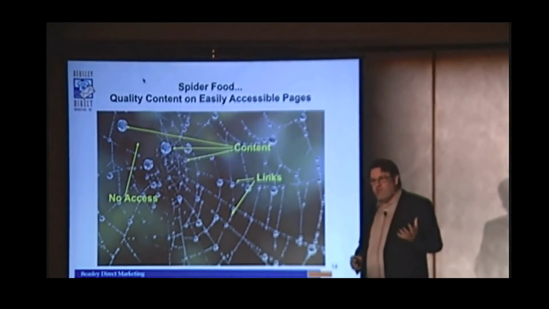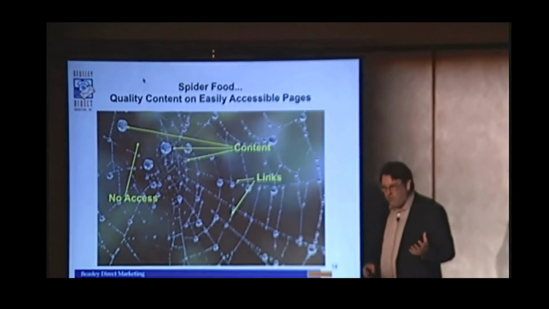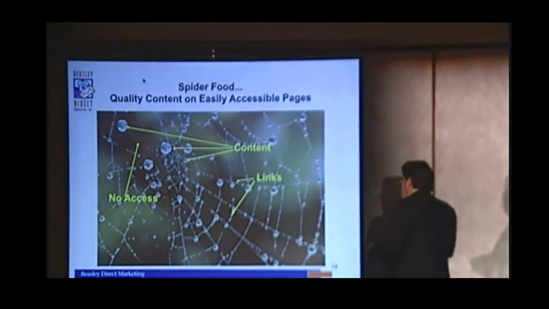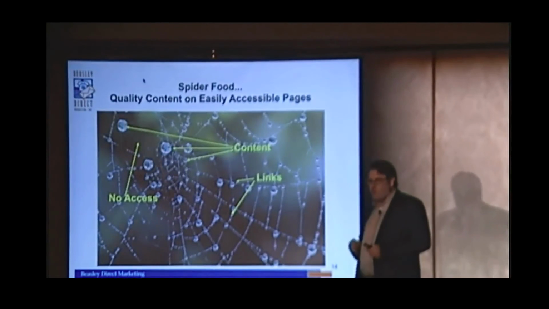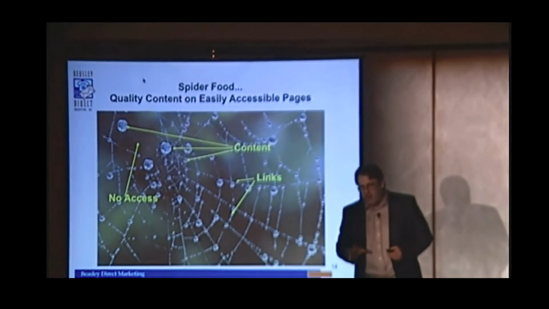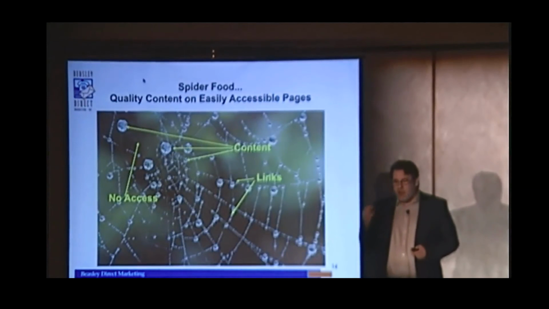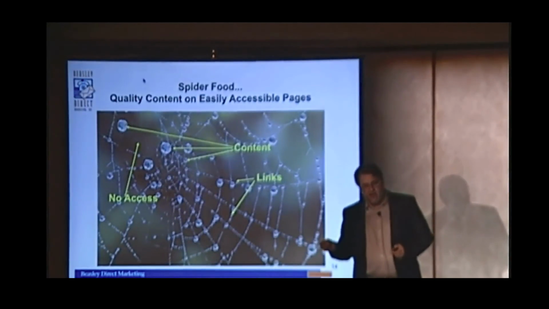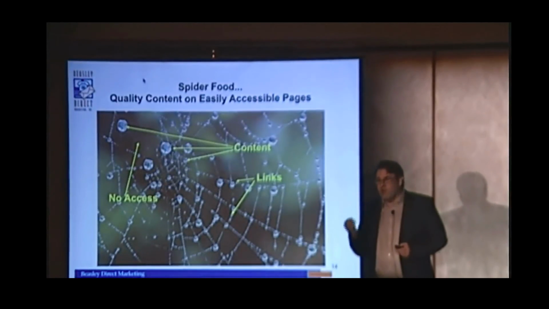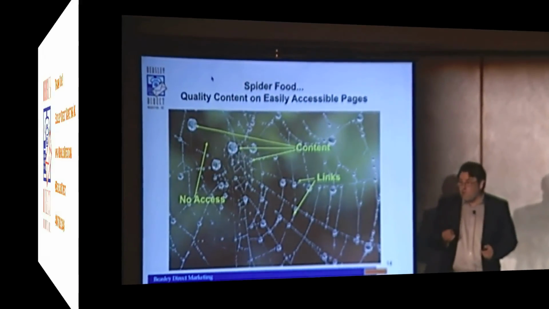Part of having a really effective website is to have your content where Google can see it and have links pointing to it. And you want to have the same type of content pointing to it. We'll talk about links in the second half of the day's session, but having these links is key, but having the good quality content is too. Nobody's going to come to your website if you don't have a well-written website.